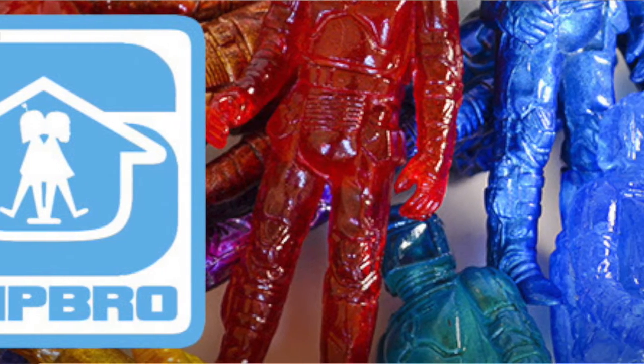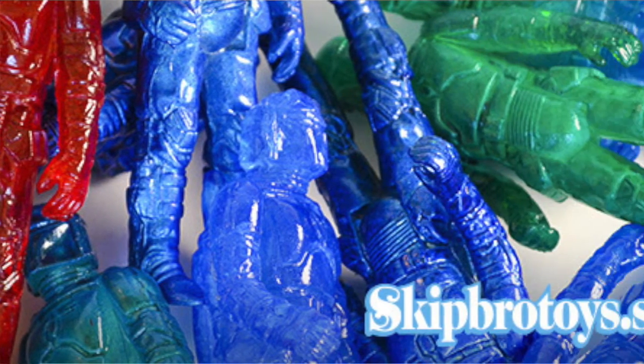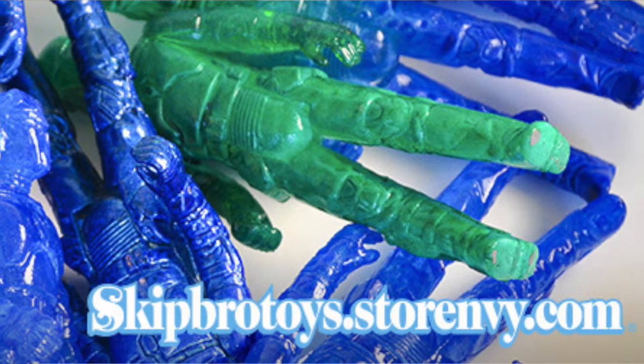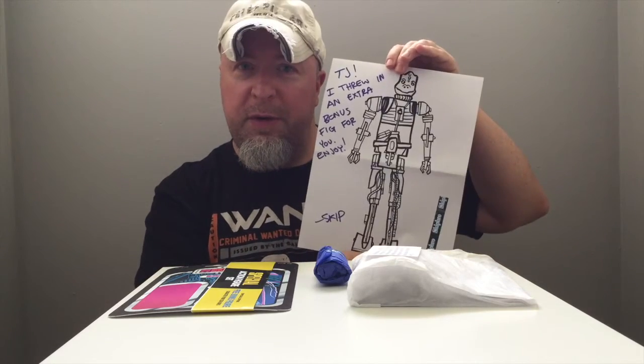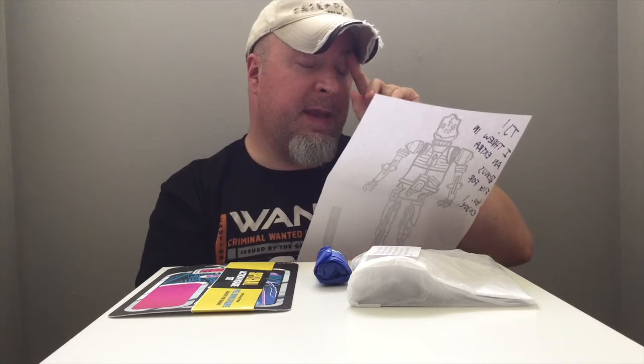So we don't mind doing that, and we don't mind balancing the two and looking at both face to face. Now, we're not going to do a comparison today, but I am so excited that Skipbro, our friends from, I believe, Oregon, sent me this cute little drawing right here. I'm trying to think of who this character is. It's Lizard Face Guy robot, and he said he threw in something extra, so I'm excited to see what that might be.